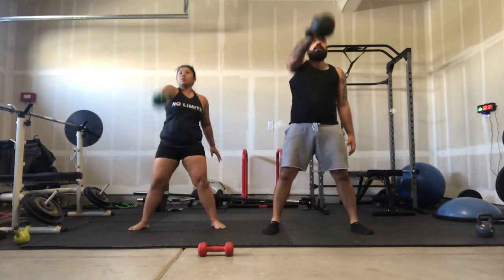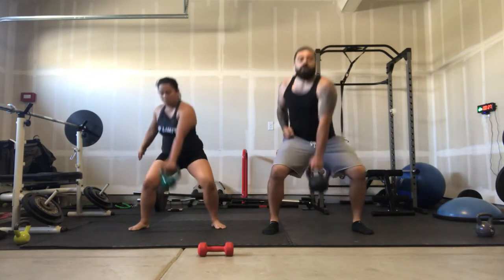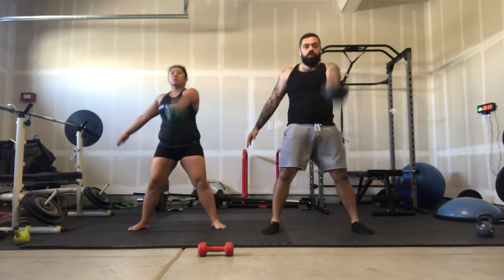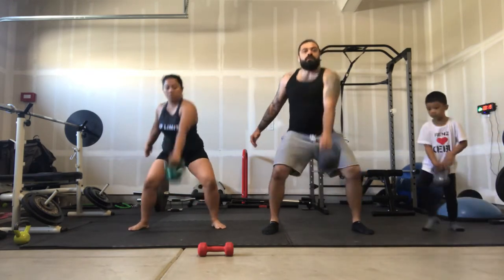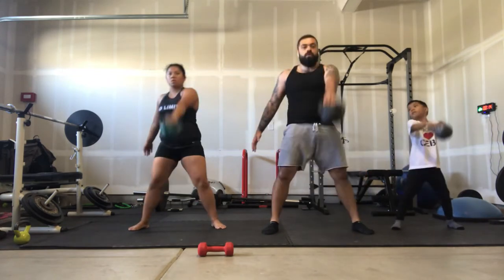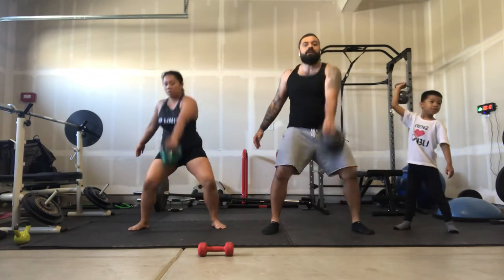Good job, guys. 3, 2, 1. Switch sides right up at the top. Boom, nice transition. Good job, guys. 10 seconds left. All the way through.